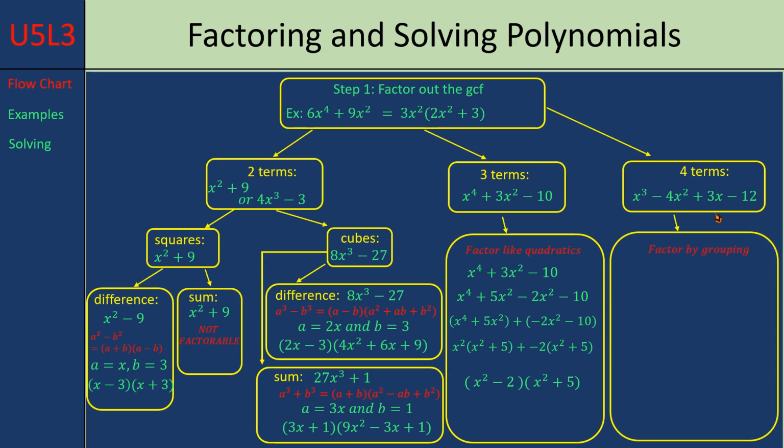Now the 4 terms might be the easiest. 4 terms you just factor by grouping. So you group the first 2, and you group the second 2, or the first 2, and then the third and the fourth into 2 groups, and then you just GCF both of them. Right, so I take out x squared from the first 2, and I take out 3 from the second group, and have x minus 4. If these are the same, you can group them. So x squared plus 3, x minus 4. Again, this is an x squared plus 3, 2 terms, right? But 3 is not a square or a cube, so we're done.